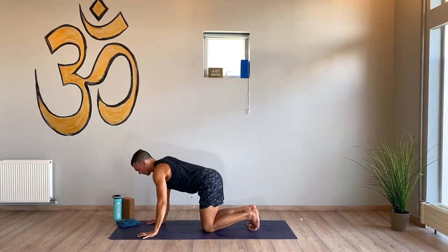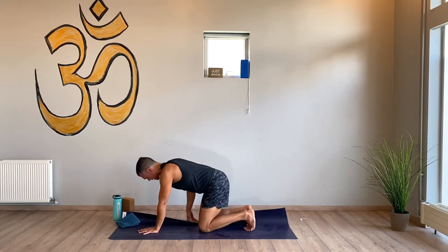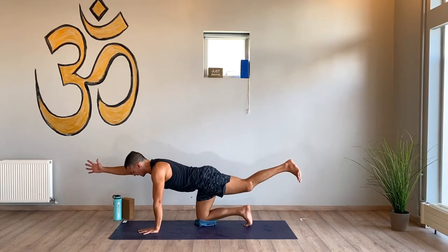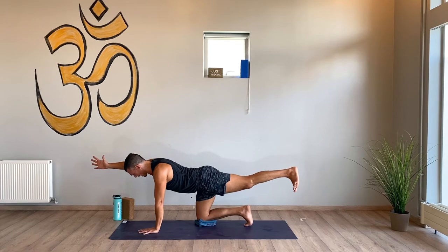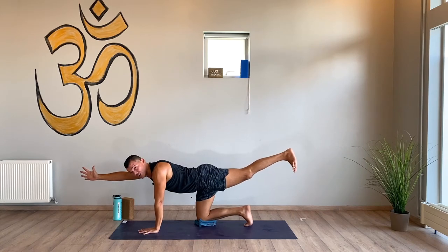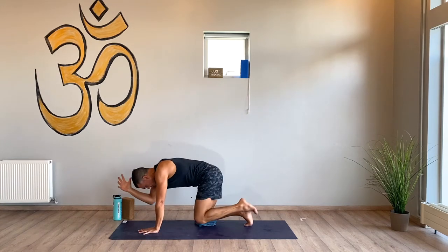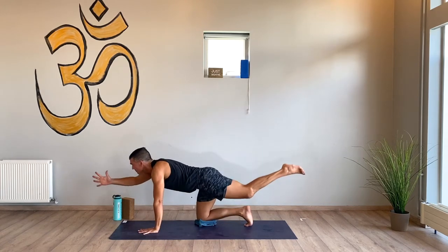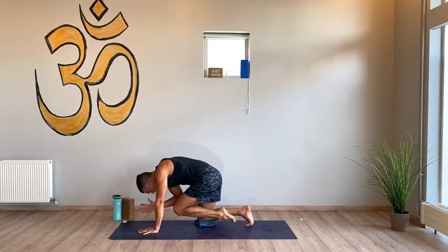You're going to extend your right fingertips forward and your left leg back. If this feels crunchy on your knee, you can fold up the edge of your mat to give yourself padding. Reaching right fingertips forward, left heel back — really find length here, extend through the back heel, extend through the fingertips. Lift that right shoulder onto your back, hug it in, lift that back leg, get the glute working. Take a breath in, lengthen, exhale — crunch, elbow to knee, round your back, squeeze in. And then extend — reach forward. These are called bird dogs. Hug in and squeeze, and then lengthen and lift. Three more — hug in, squeeze the belly, lengthen out, and then release down.